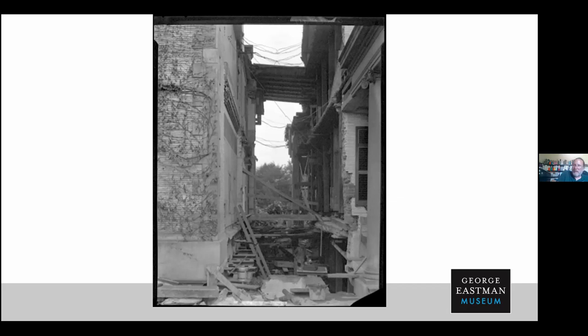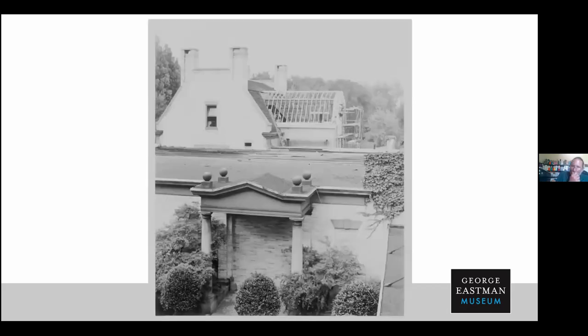Now, one of the pictures I did find that I've never seen before is this one. This is actually in 1950 when they were building the Curtis Theater. And this is where the plans that Sarah redid became very important, because they were building on to the actual structure that Eastman had built originally. So these plans always keep coming back and helping out throughout history as more progress is done on the building or to find out where things are. It's a very strange picture because most people have never seen this. This wall here is where the Dryden Theater sits today. So you would never have seen this unless you were here in the 50s.